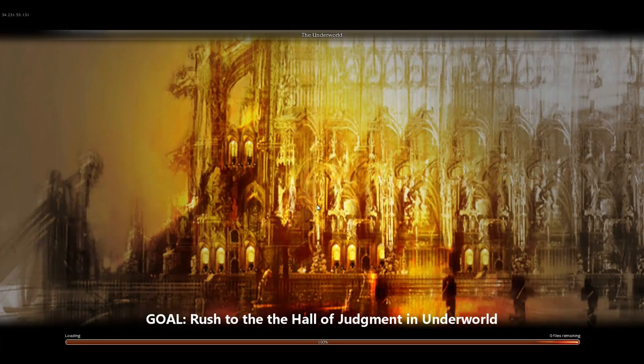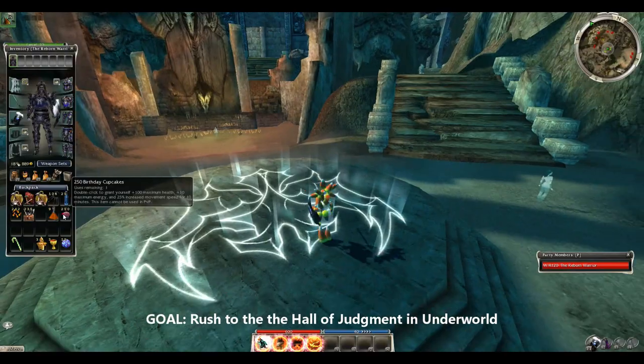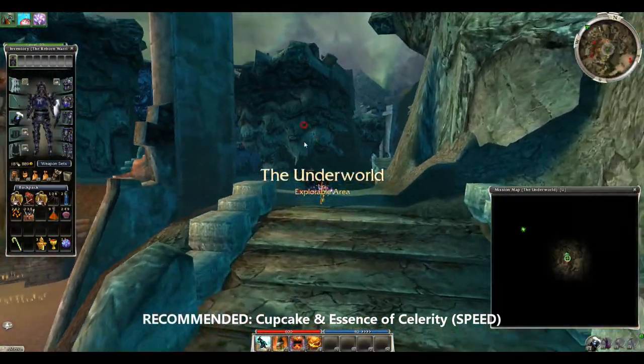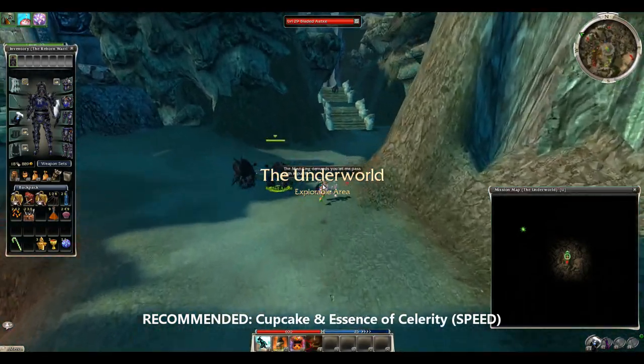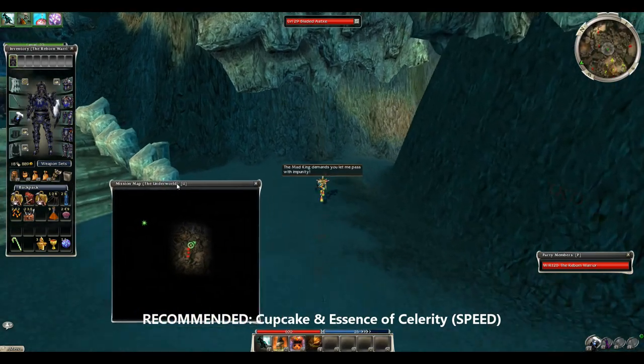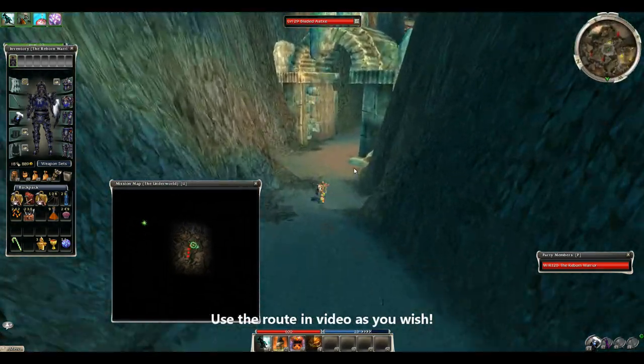Make sure you have a Transmogrifier Tonic in order to be able to get into the Underworld, and then once you're in the Underworld, activate a Cupcake, minimal expected, just because the speed boost is going to help critically, especially with running past some of the enemies, and then you'll learn the skills of the quest as you do it.